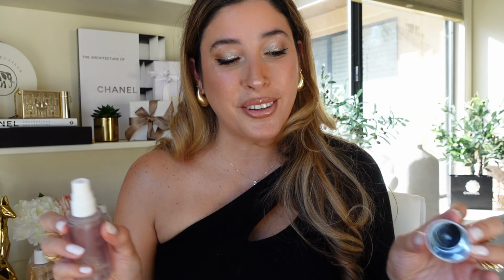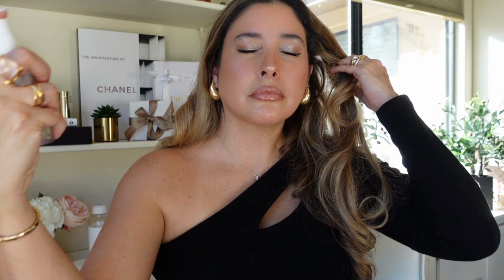I'm sorry, also not a new product, but a product that you can really trust because it actually locks the makeup and it doesn't change the finish of the makeup. For example, right now I do have a luminous kind of makeup look. It's not glowy, it's not dewy, but it's not matte either. And I just want to keep it this way. So I'm gonna go for Charlotte Tilbury, the Airbrush Flawless Setting Spray. And you see, no change, no droplets, and fully set.